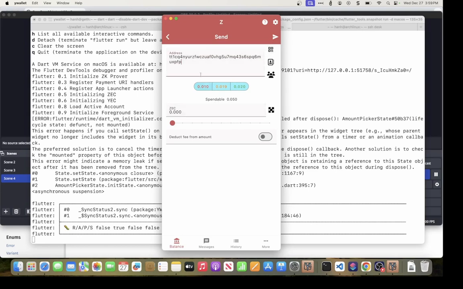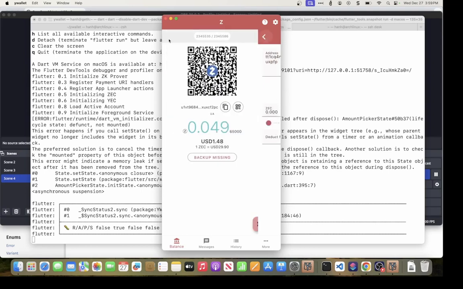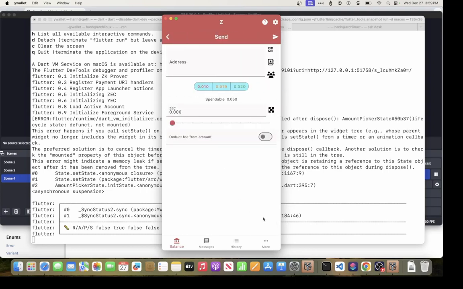I'm not sure it's doing anything actually. 0.50. Like this on the paste, it's changing this guy.